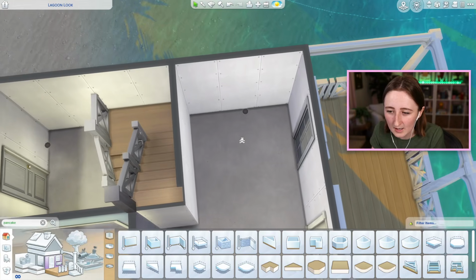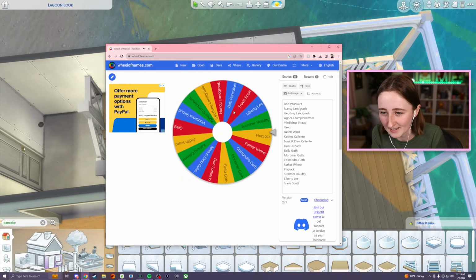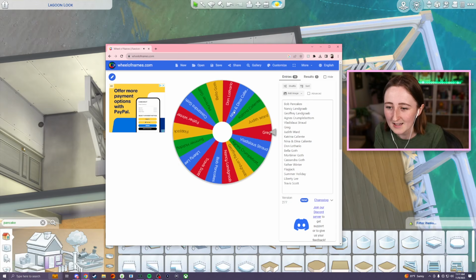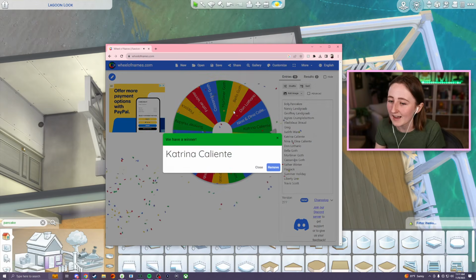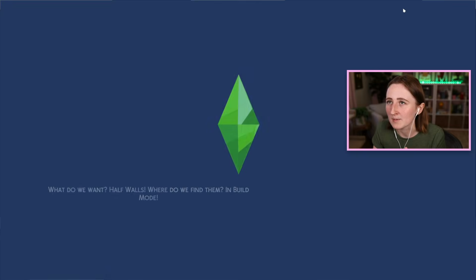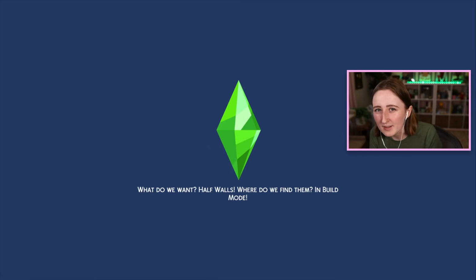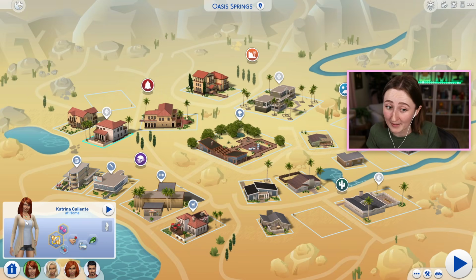So we'll start here, I think, and the person that's going to get the little tiny 3x3 kitchen is going to be, oh no. Oh, wait, it's close. Oh, but it's Katrina Caliente. Okay. When I think of Katrina Caliente, I think of red. She's not as bad anymore. That was mean. I don't mean it like that. But they did a little townie refresh, so she doesn't have that fiery red hair anymore.